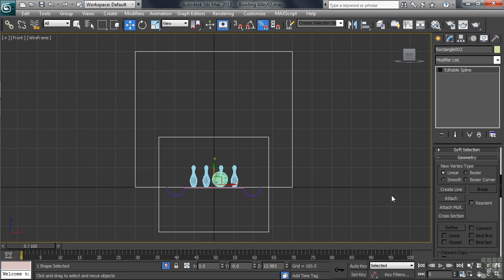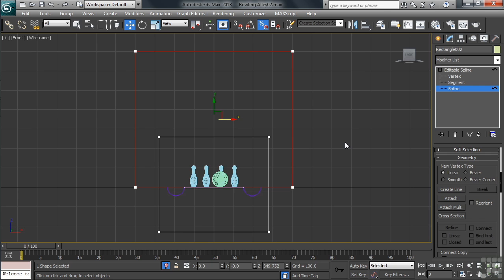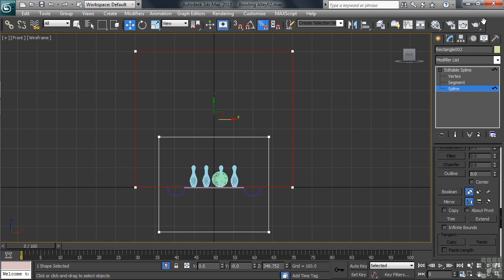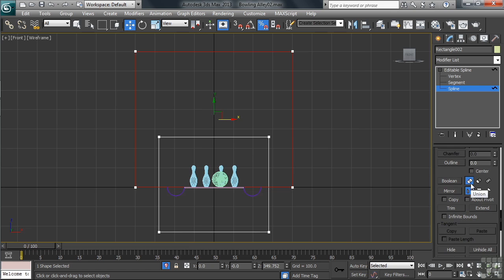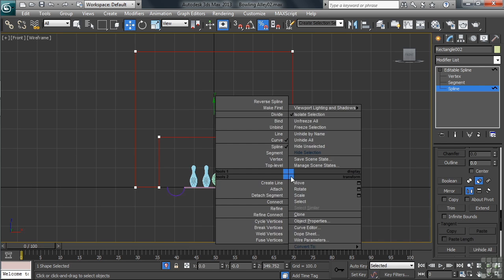Back in the modifier stack, let's open the Editable Spline entry, heading down to Spline. We can now click on the larger of the two squares. The Boolean command that we're going to need to use will be located a little farther down. You'll see the command having three different options: union, subtraction, and intersection. Of the three, we'll click the middle button, that being subtraction. We'll now activate the Boolean button, then carefully click somewhere on the smaller rectangle. This cuts one spline from the other, giving us the shape that we want. Let's now turn off the Boolean button, heading back up to the top of the stack.